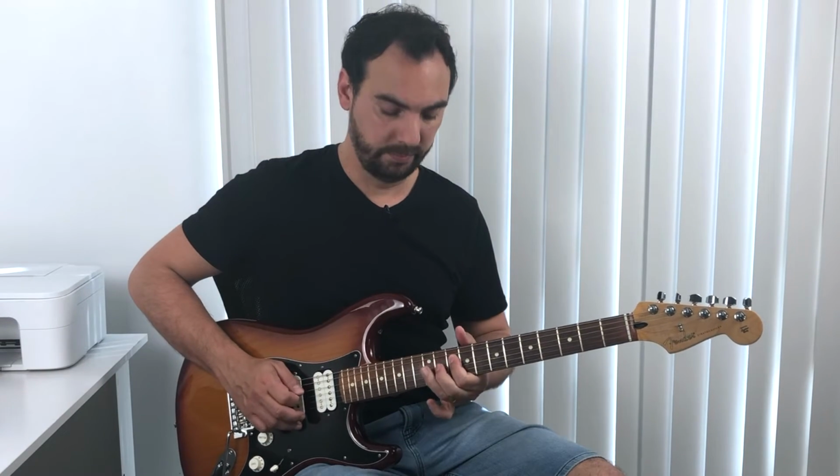we have this lick on a minor blues scale. When he reaches the last note, it's A over the A chord, okay?